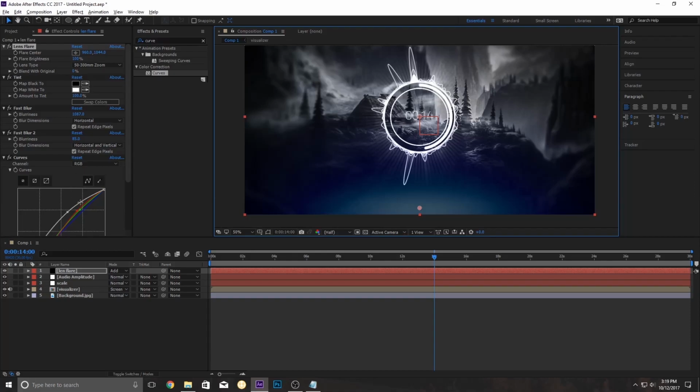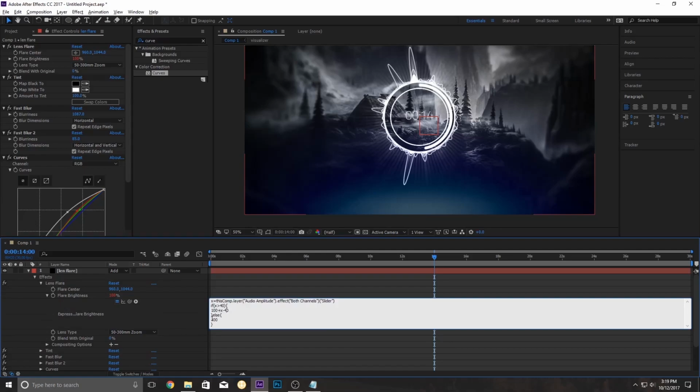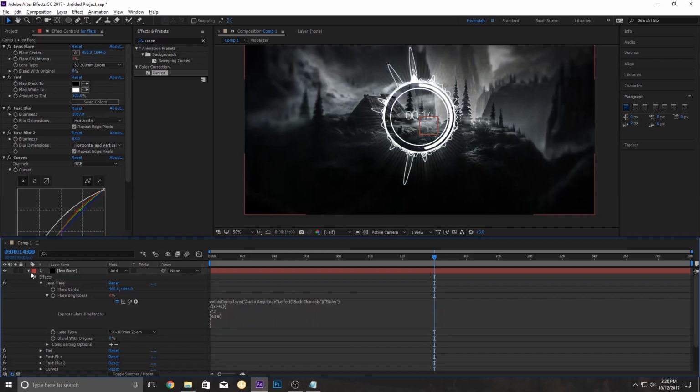Before, I told you to copy the expression, so now alt click on the flare brightness and just paste it. Let's zoom in here and change this value to 0, and this time I'm simply multiplying x by 2. So it's done here.